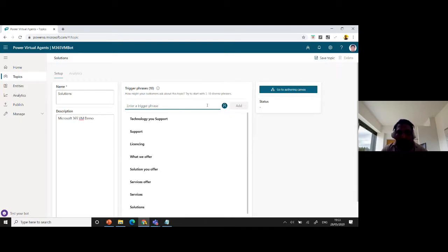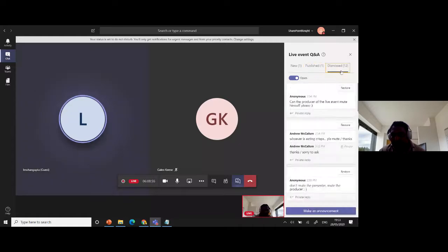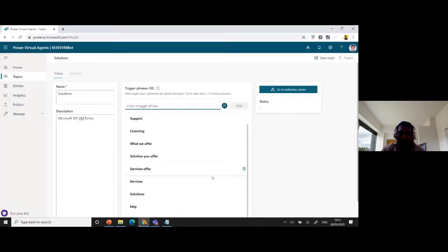Hi, Jenkins. Yes, just a minute. It's a question from the audience. I'm sorry to interrupt you. No problem. It says, could you demonstrate how to embed a chatbot into a SharePoint page? Are we showing something on SharePoint integration? Which I'm not doing. Anyway, I can say something about how to do it with the channel. We have limited time, right? Send the URL in the chat to me, and then I can probably pass it to them later. I can get that information shared to them later also. We can show you which channels I am able to use without writing any code.